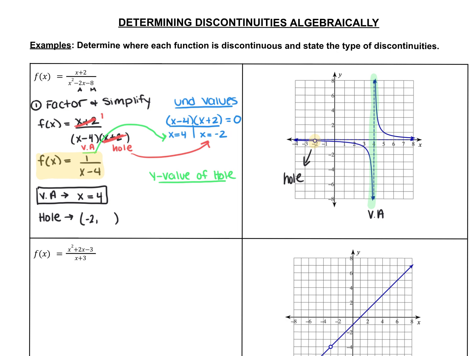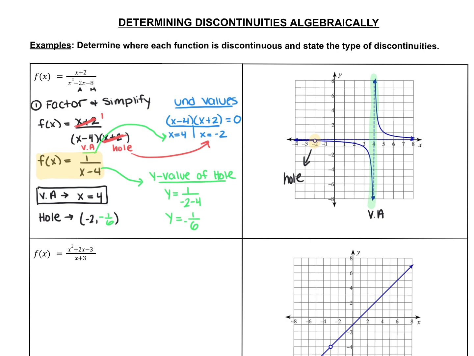If you plugged in -2 in here without crossing it off, you'd have -2 plus 2, which would be 0, and that wouldn't work in here. So we must use the simplified equation. So we have f of x equals 1 over x minus 4. So f of x is the same thing as saying y. So y equals 1 over, and instead of x, I'm going to put -2 and then minus 4. So the y value, if we do some quick math, is 1 over -6, or simply -1/6.